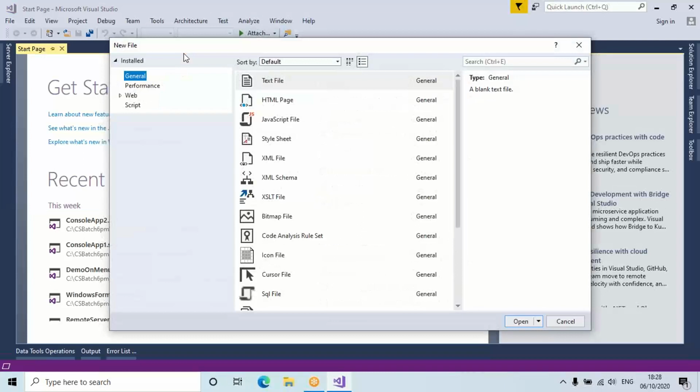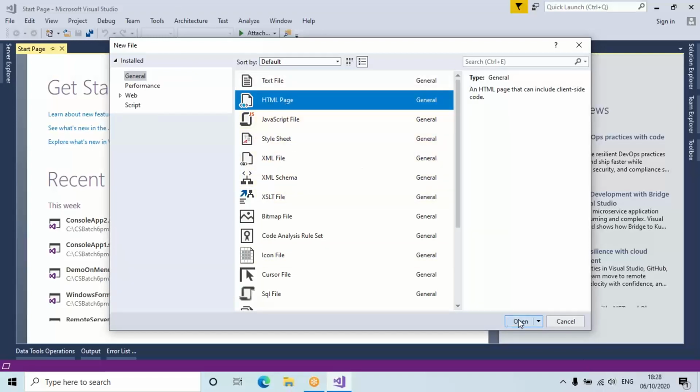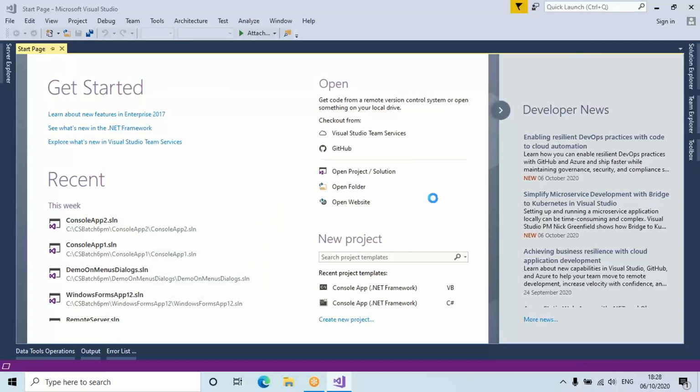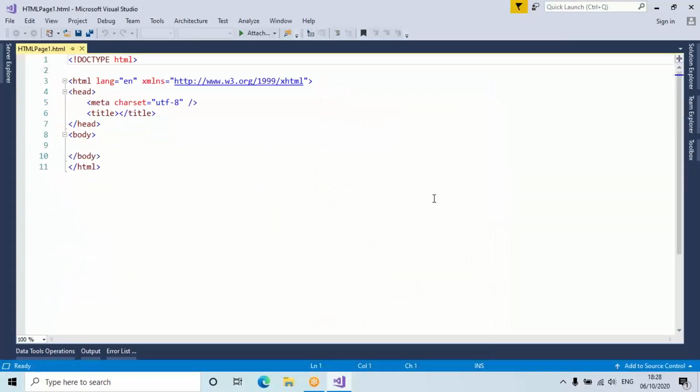This is our first application that we are going to make available for ASP. So, HTML page, click open. What did I use? I didn't open an ASP file. I opened an HTML file, not an ASP file.